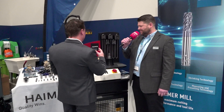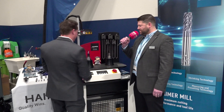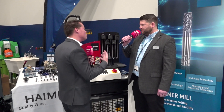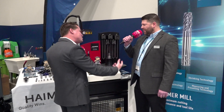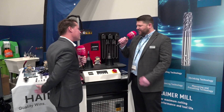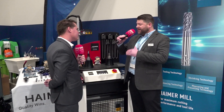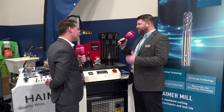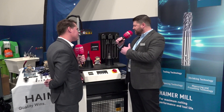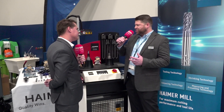So Rob, when you say that you have now utilized these calipers here, you set it up to an inch and three quarters and put it into the shrink fit holder — can we describe to the audience watching right now how that actually benefits them? What does that location point do? Is it faster? Is it more precise? That's beneficial in the fact that you're setting it to the same stick-out length or same gauge length as you had previously before you changed the tool. By knowing that offset or that distance, you're able to just put the tool back in the machine and not have to remeasure it.